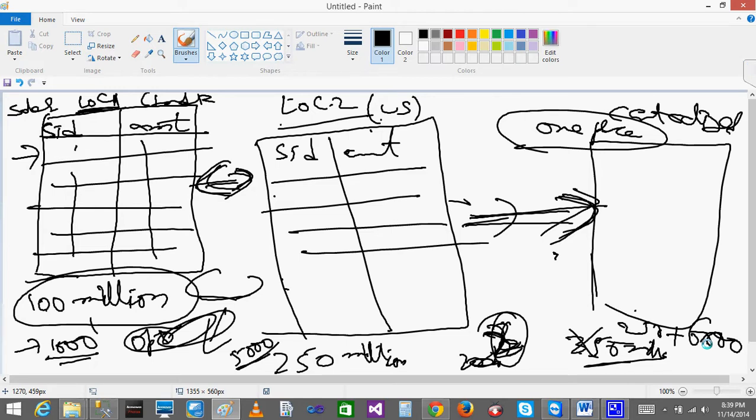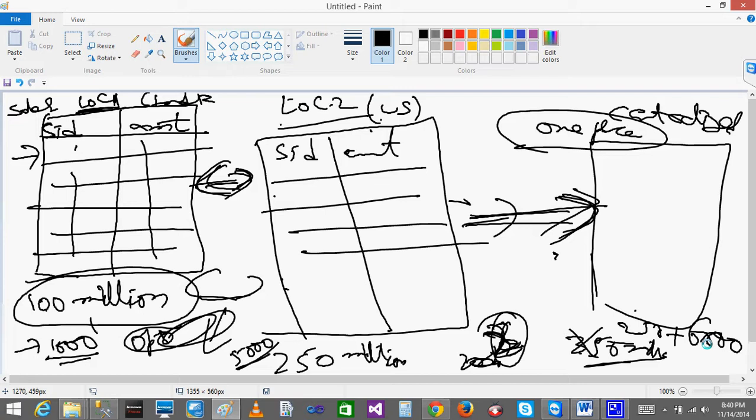Let's say I have 10 tables. Can you do it that way? 10 tables will be more of an issue. If one table takes 2 hours, then 10 tables means 20 hours. If you have 50 tables, that means 100 hours. You need to load the data every day, but 100 hours is not a good thing, right? So what options do you have for this?